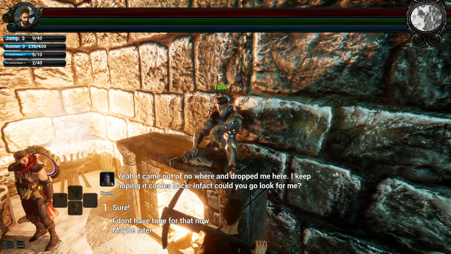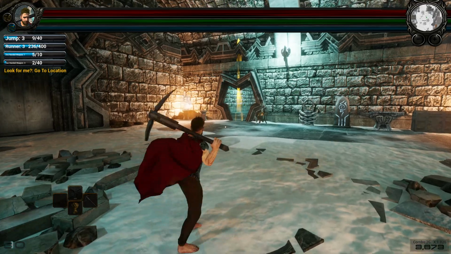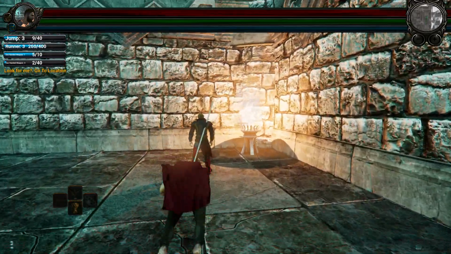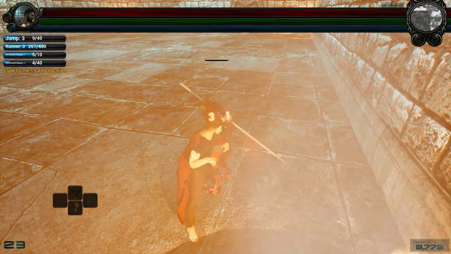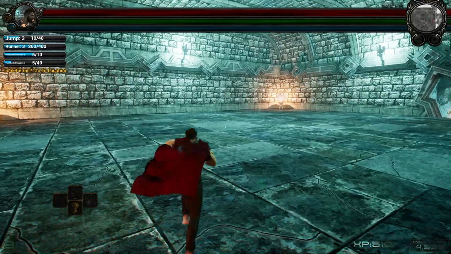Could you look for me? Sure. This will help. All right. This is a different type of quest. I'm going to use my fist to kill this guy this time. So this is a go-to location quest. I thought I'd get a backstab on him, but I didn't get it on. Got him. There you go.